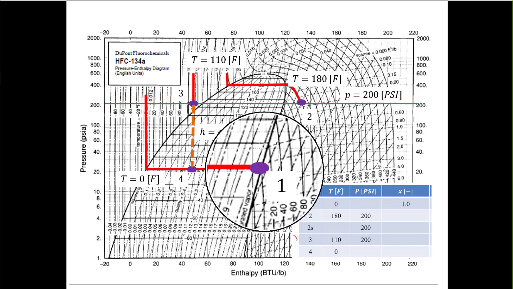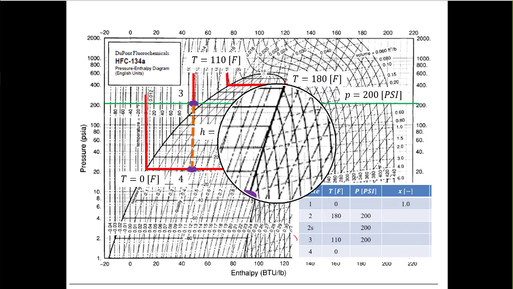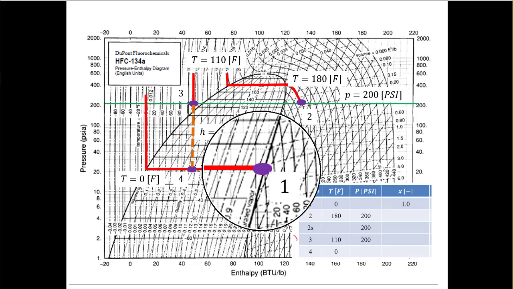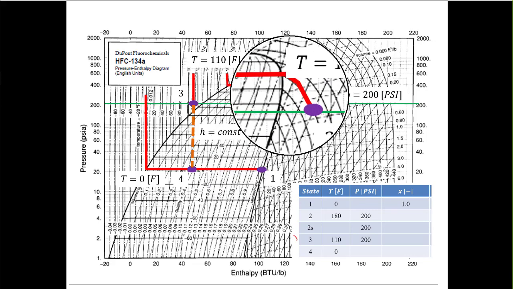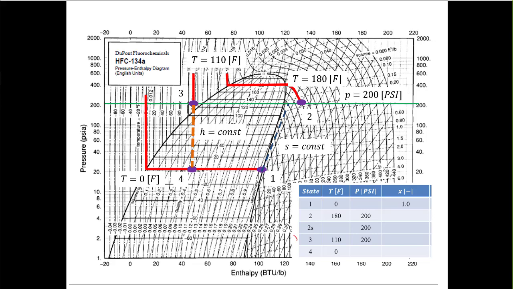So I have to look at these lines, whose slopes change a little bit. These are the constant entropy lines. Now, my point is pretty big, so there's always some graphical uncertainty here. But I think that point is close to halfway in between these lines. State 2s is going to be up here on my 200 psi line, so I think it's going to be just about in between these two lines. So I draw my constant entropy line, because when we go through the isentropic compressor, entropy stays constant. And when that hits my 200 psi line, that's my state 2s.